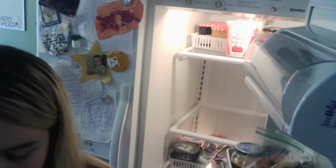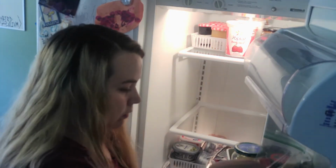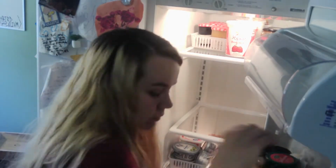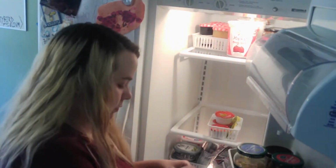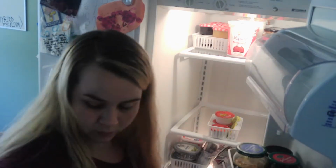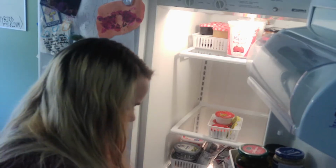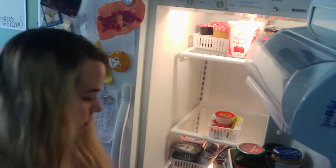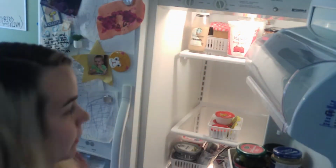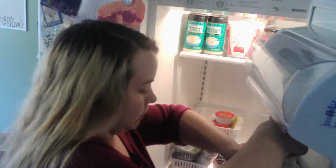I tried to keep all of the cottage cheese and yogurt in that same area as well. And this part cracks me up because Jay always has to get pizza sauce and garlic butter whenever we go to any type of pizza place, but he almost never uses it. So I have so many in the fridge, so I made a point just to make a little container of it, just so he could see how much we still have from him never using it, so he doesn't have to keep continuously buying it every time we go somewhere.